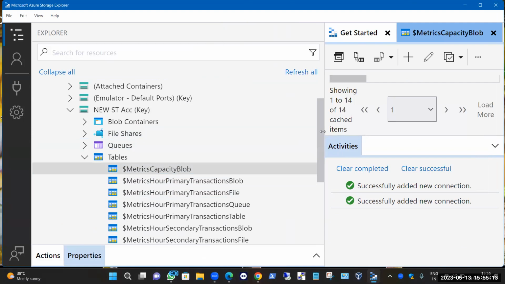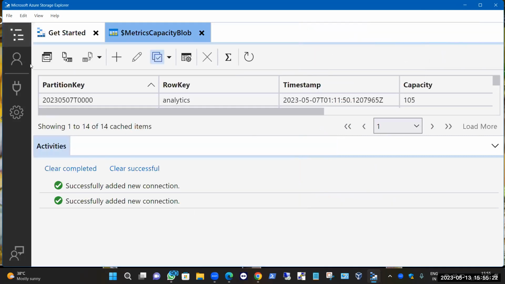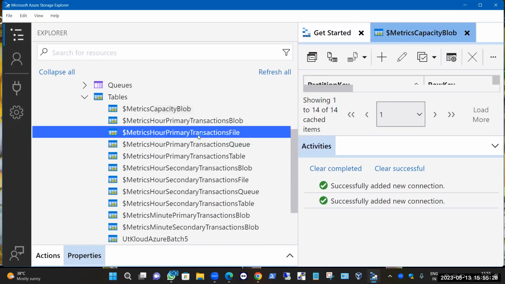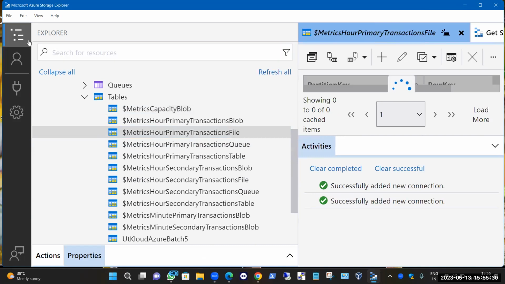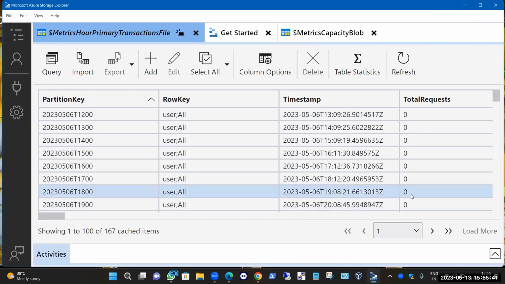Can you minimize this explorer so you'll get to see the actual table? Shorten the length of the explorer. Yeah, this part. Explorer shortened. If you want to go back, we can open the other tables, like multiple tables. Any table is fine, but you're not able to see the actual table view. Scroll it down. Clear the view so you'll see the table. Now guys, can you see the table?